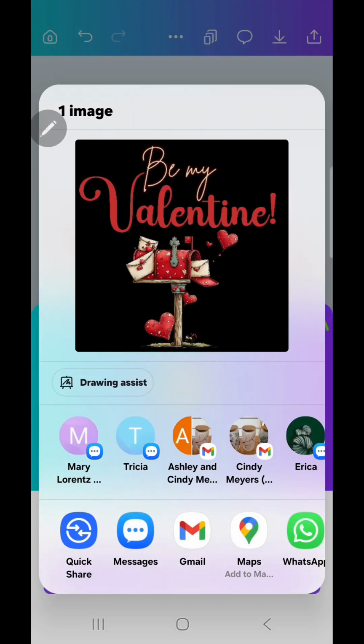So there you can see my image. And of course, you're seeing this with the black background, and that is just because it is a clear background. And so it's showing you what it's going to look like. Say you were going to do DTF and you're putting it on a black shirt. This is what it would look like. But you got to remember that this will have a clear background.